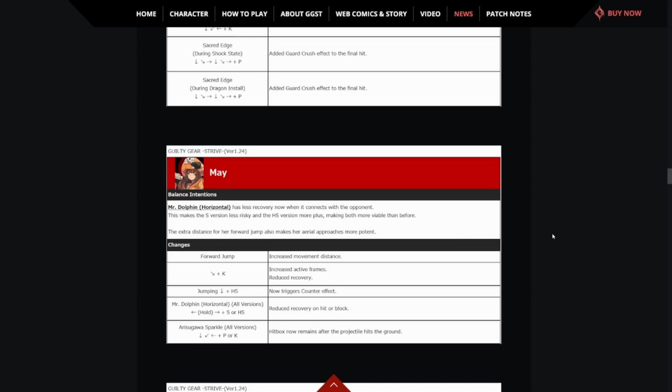The extra distance for her to jump forward also makes her aerial approaches more potent. That's what May needed all along. Her aerial approaches were not strong enough. This is true. Forward jump, increased movement distance. Oh, they're serious about this. They're serious. 3K, increased active frames, reduced recovery. That's a huge buff too. Jumping 2H, that's the one that goes straight down, now triggers counter effect.